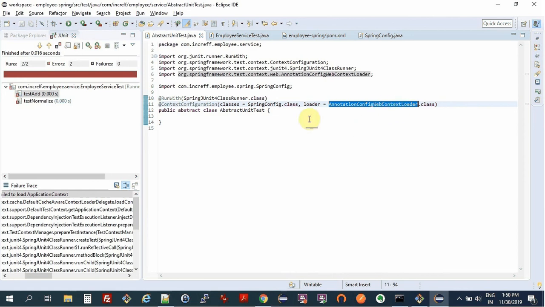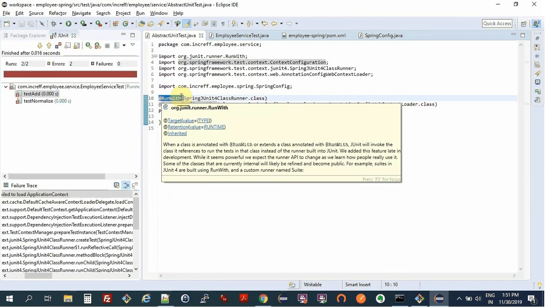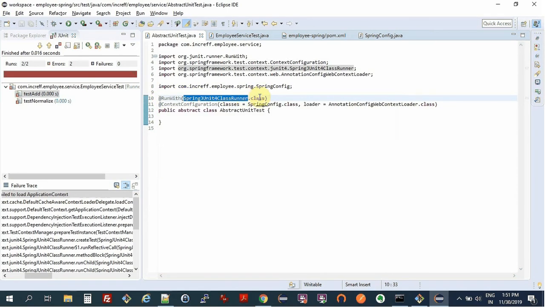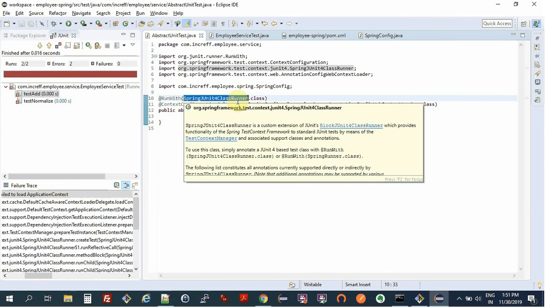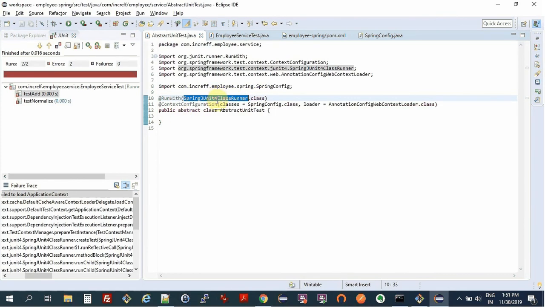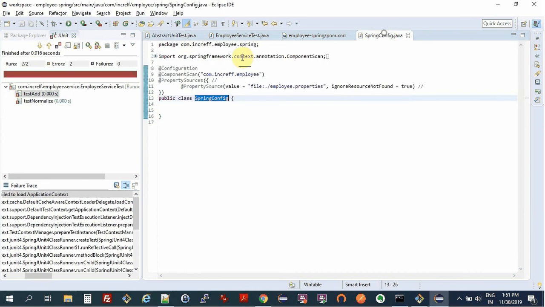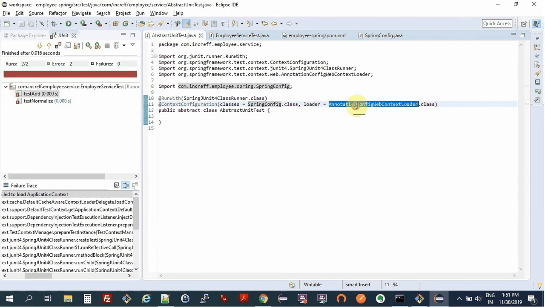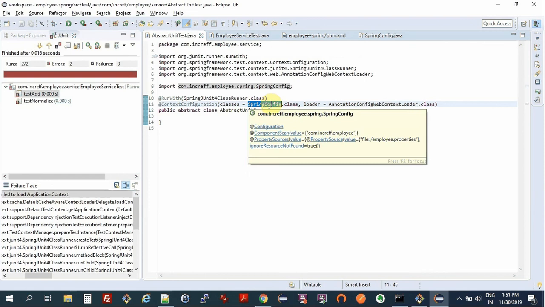So all it's trying to do, this might look a little complex, but all it's trying to say is that we are trying to test Spring over here, sorry, JUnit over here, that runs with a JUnit provider given by Spring, and then to this provider we are saying, hey, load your Spring configuration from this class, and then use this loader to load configuration from this class.